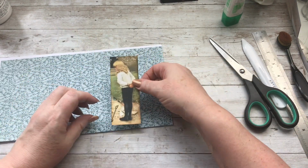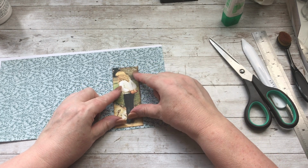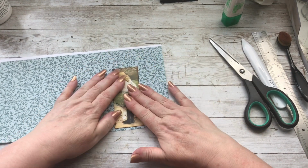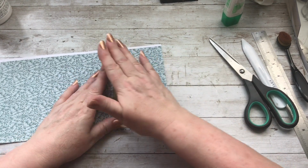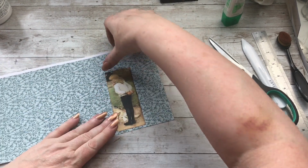So it'll now be white on the back because I haven't printed on the back of this piece of paper and my printer's run out of ink. So we're making do. Right, try again.